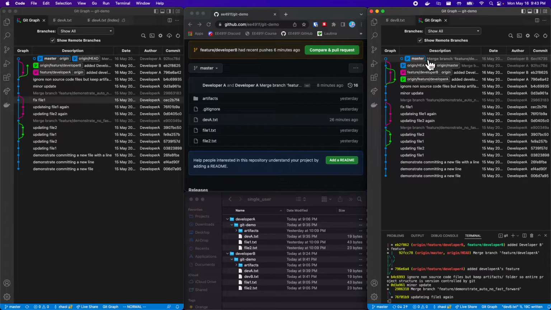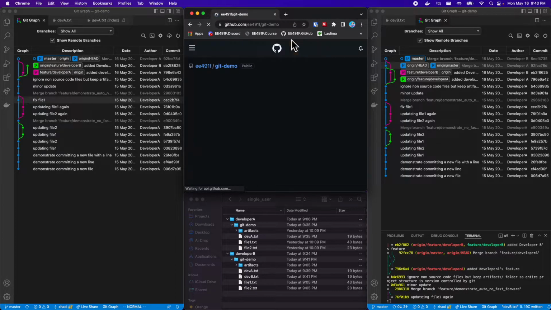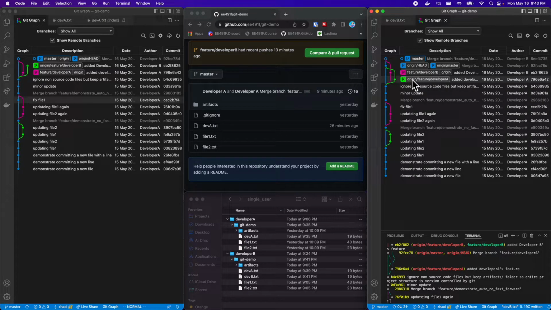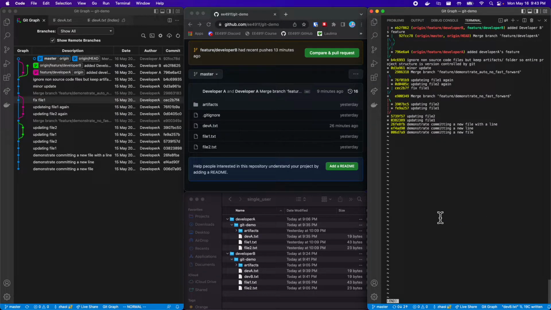So now we've got to push it so that GitHub is up to date. So we refresh here. GitHub only knows the changes on master up till this point here, right? So now we've got to push so that GitHub can get the actual change.